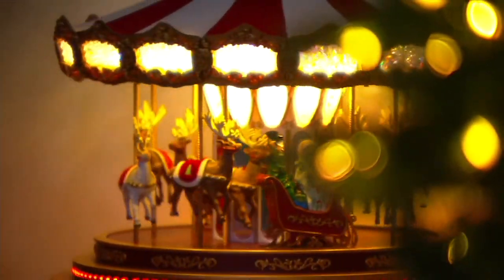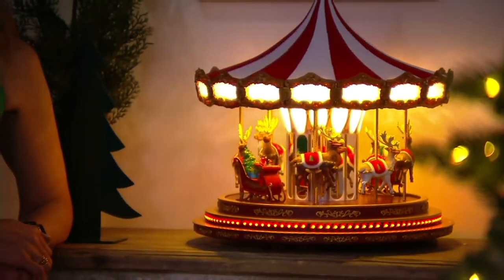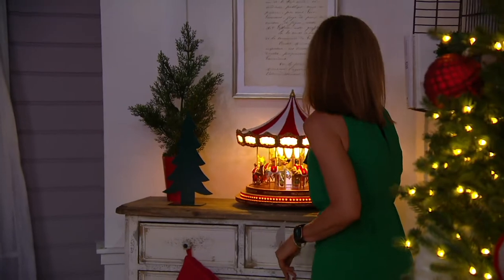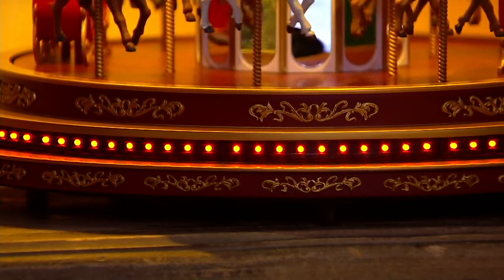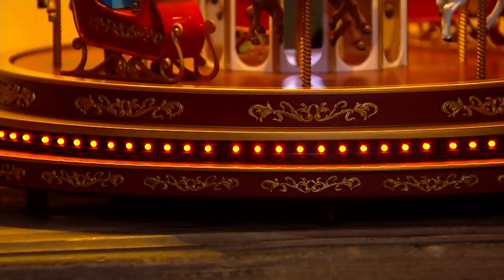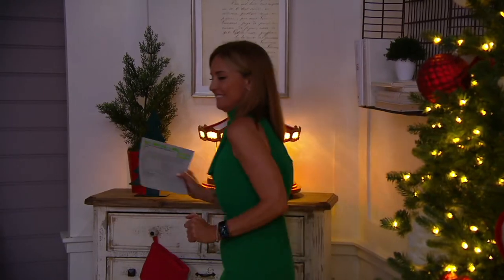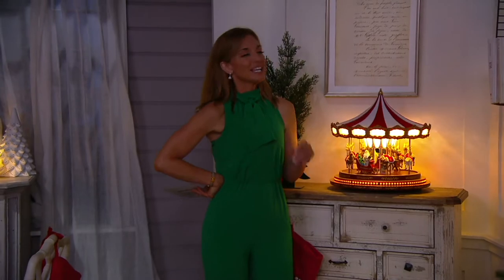Jen, this is the best of the best. It's a fabric roof that is sewn together with a different color — red and white panels — faceted lights all around that beautiful facade with the gold scrollwork around each light. It's brimming with light. Music and animation, which are the hallmarks of our brand and our heritage, and it's something that will be a part of your Christmas traditions for generations.